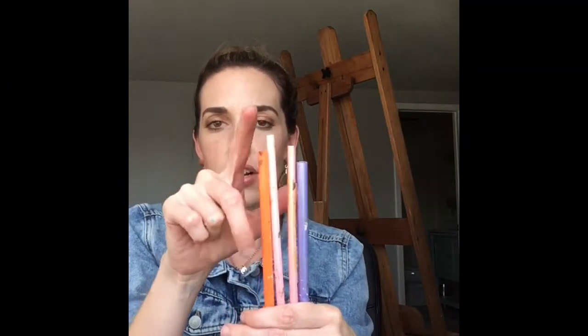What I did is I just sawed off the top, and what that does is it allows you to have a really awesome extension for brushes when you need to get some distance between yourself and a painting. I can turn my painting a lot and get to the sides and the top, but the center is always the part that I hate the most.